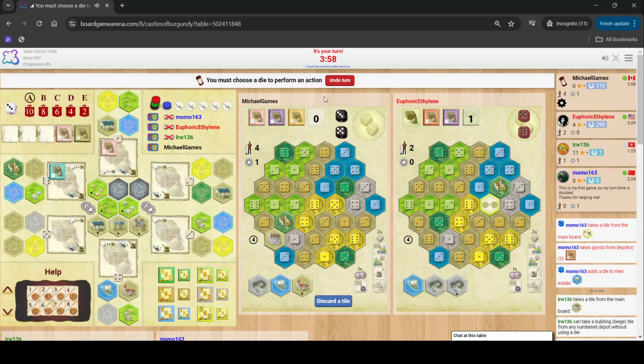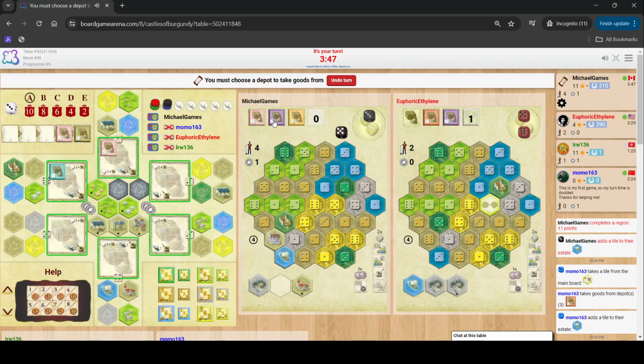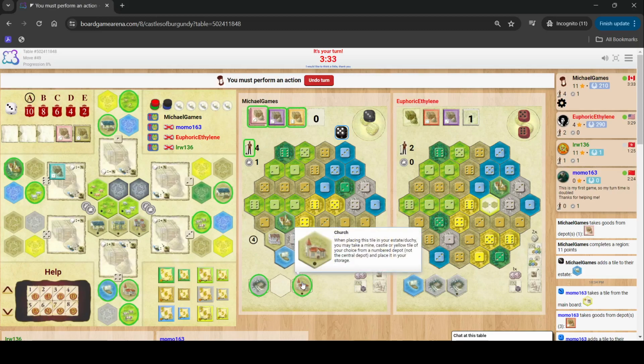My turn, 3 and a 5. I will use the 3 to place the ship there. I've got pink, purple, and yellow tiles, so I will take this pink one, and with my 5, oh, the yellow tile's been taken. That's too bad.